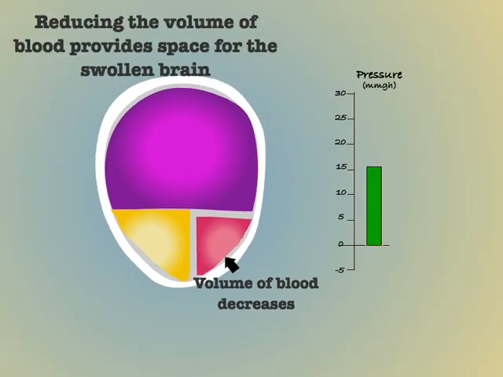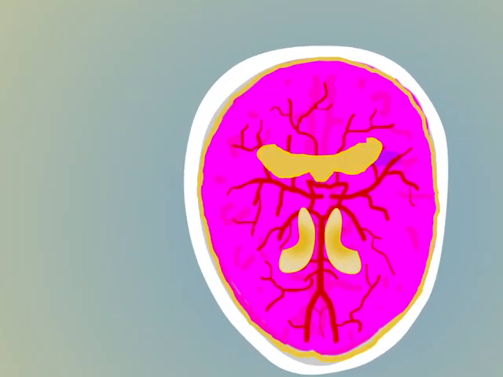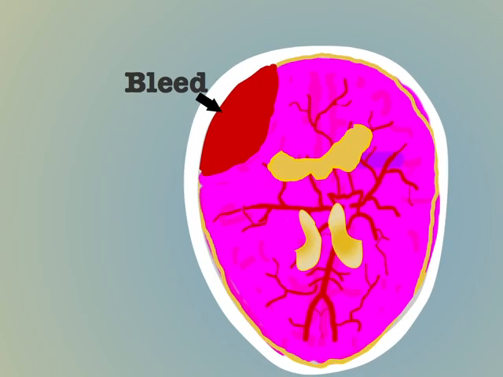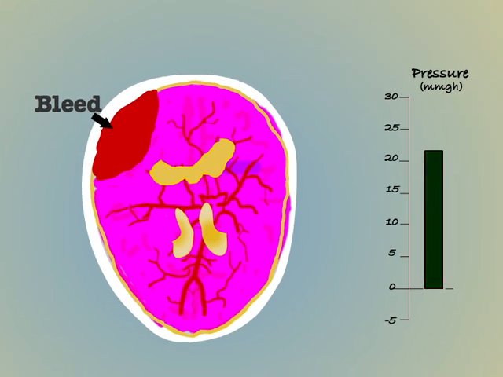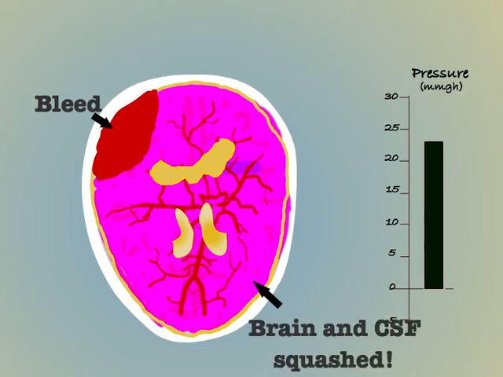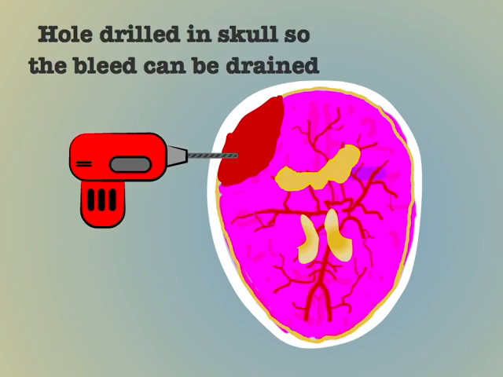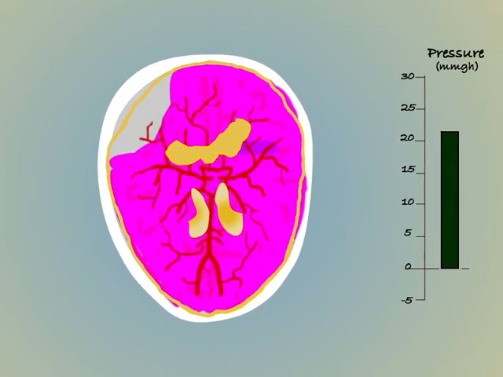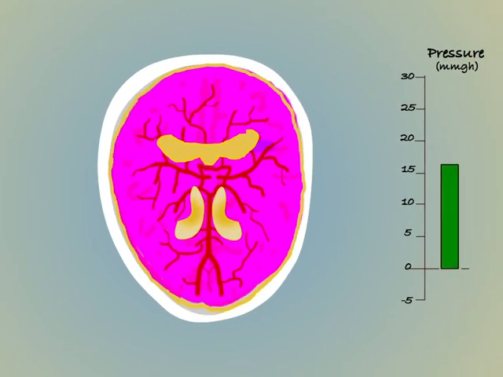The cause of the raised intracranial pressure could well be the build up of blood itself. For example, after brain trauma there is often bleeding in the space between the brain and the skull, which can lead to a fatal build up of pressure if not treated. In this scenario a surgeon will need to drill a hole through the skull to drain away the build up of blood — this is known as a burr hole procedure. This will reduce ICP inside the skull and hopefully save a life.